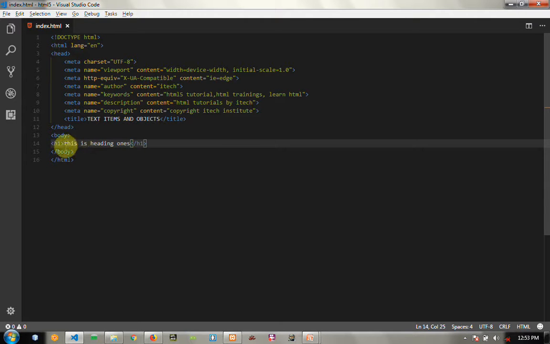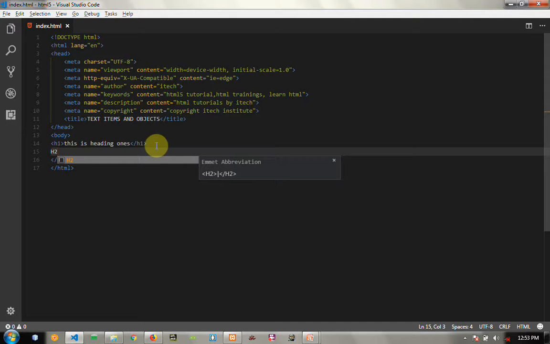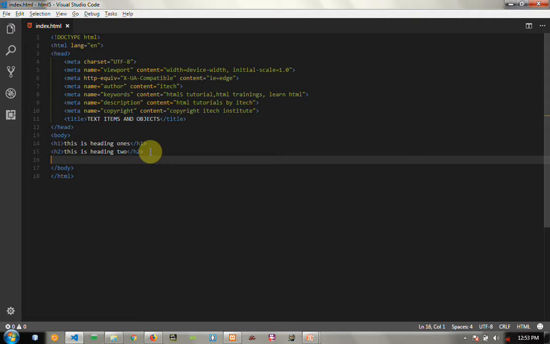So you can see I've created an H1 element. This is how the rest will look. If you want to create H2 elements, you just simply use H2, and you can see this is heading 2. The same thing goes for H3, H4 down to H6. I'm going to stop at H3. This is heading 3. Anything you want to type in will go in there.